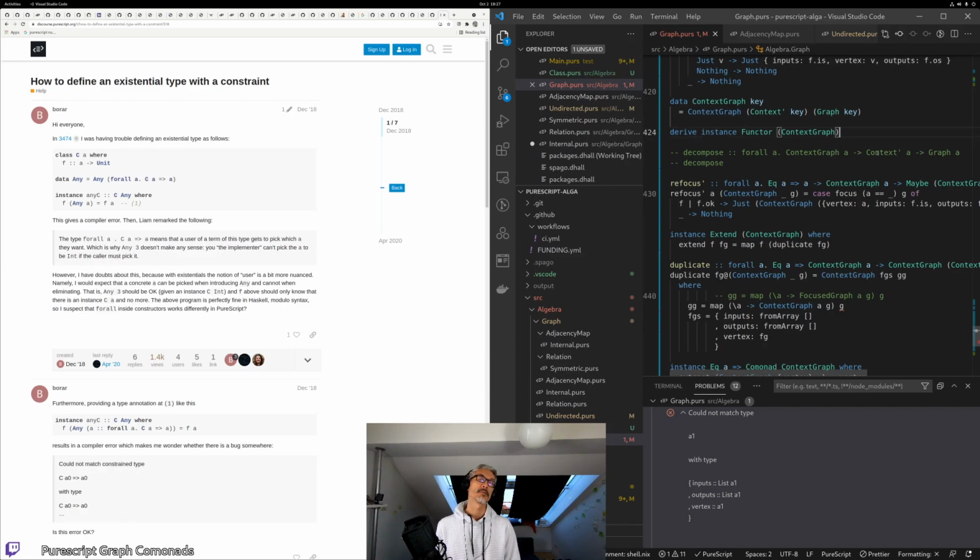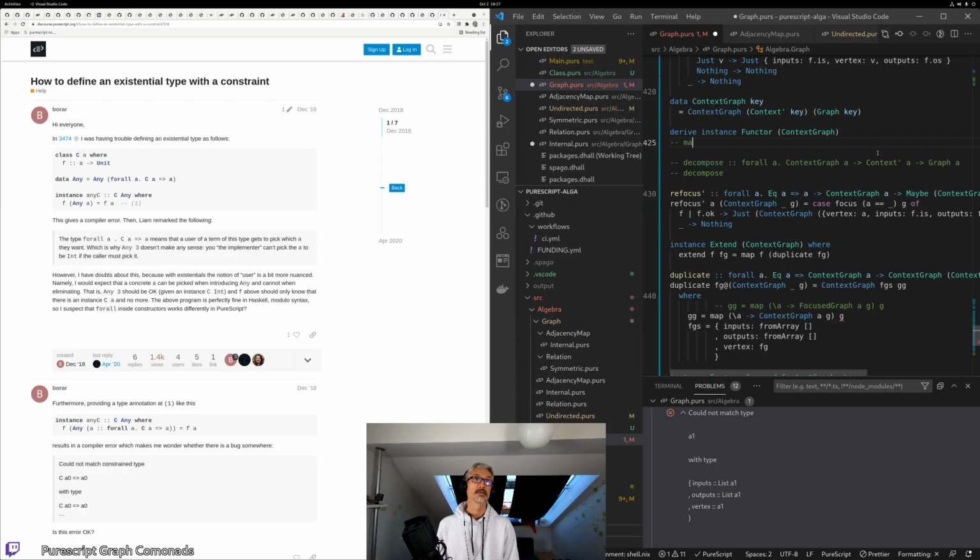Because what's going to be the type of map coming out of that? It's going to be a function from A to B, an FA to an FB, right? So context graph A to context graph B. That's fine, but I need to create a context here that makes more sense.